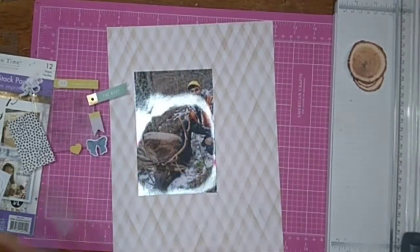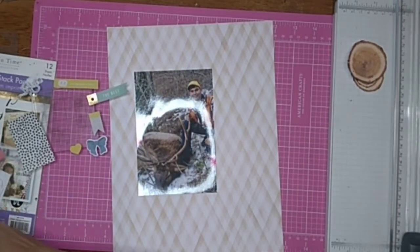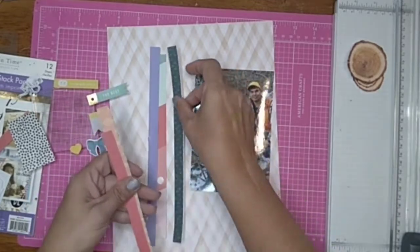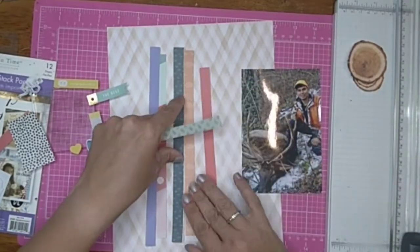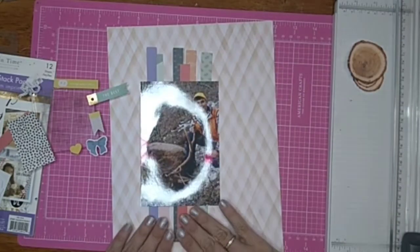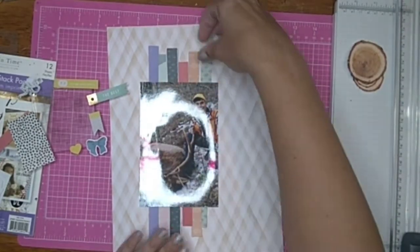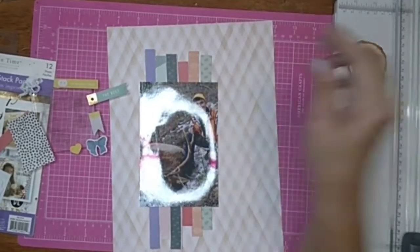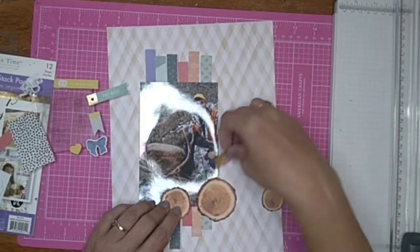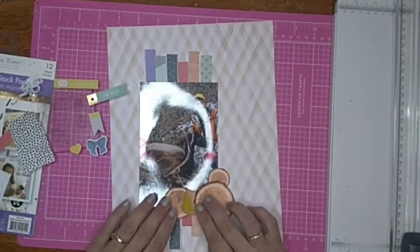So I took one end and I made them all different lengths and then just cut off the other end square. So now I have all these little pieces of paper that are different lengths. And so I'm just going to lay them in behind the picture. At first I was overlapping and then I end up spreading them out a little bit more.